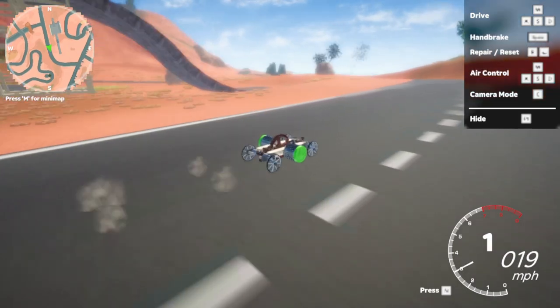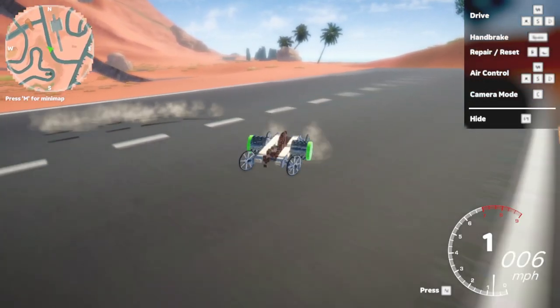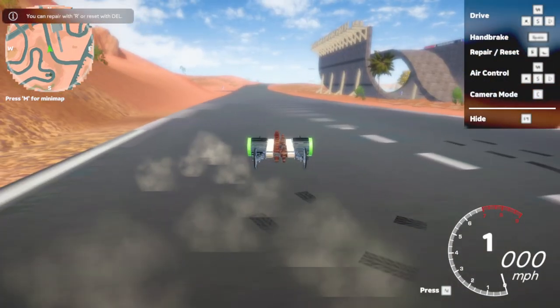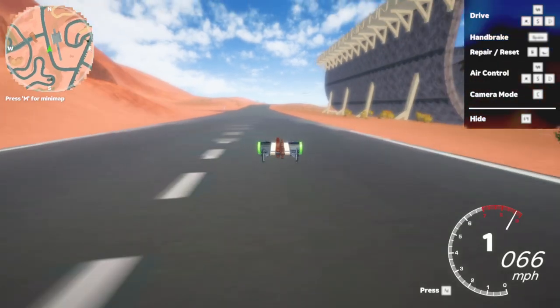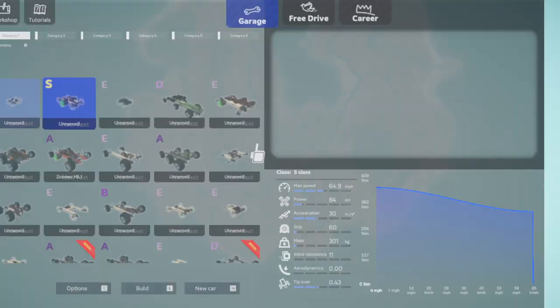How fast is that 0 to 60? A lot of torque, but one Mississippi, two, about 1.68, whatever, I don't care.